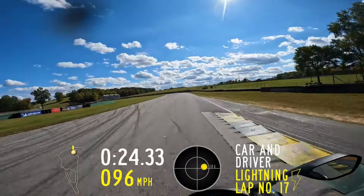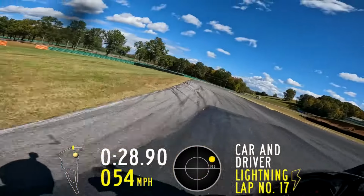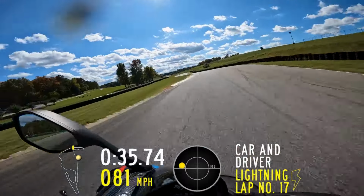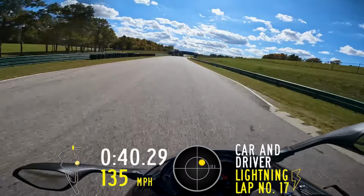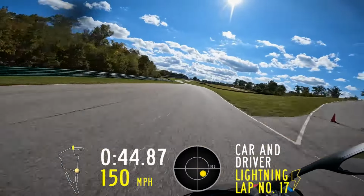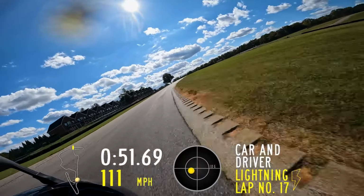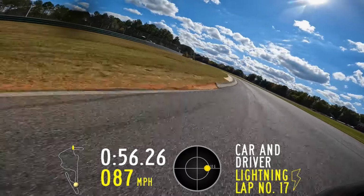But you can see exiting turn three, which is pretty famous there. Turn four is a slow turn, so you actually need to go slow in it to line up five and six. So I short shift second to third gear here, not to let the electronics work too hard and not to spin the tire too hard. But when you're working with 205 horsepower and a liter bike, torque that comes on at 5,500 RPM, we're able to achieve maximum RPM so many times per lap, which is 15,100 RPM.